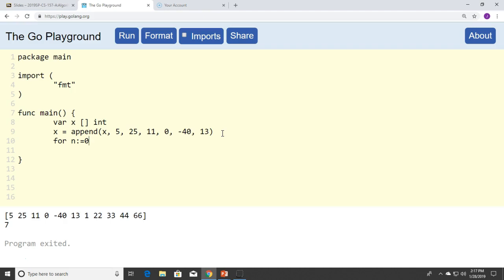Now, this is a pattern that I want you all to learn. This pattern is one we use whenever we work with a slice or an array, and we plan to go through the whole array. Where does the array start? At which element? 0. So we start with n set equal to 0. The next part of the pattern will always be the same as well. How long do we continue? We continue as long as n is less than the length of the slice. So just memorize that pattern. Start with 0, continue as long as n is strictly less than the length of the slice. And then increment n.